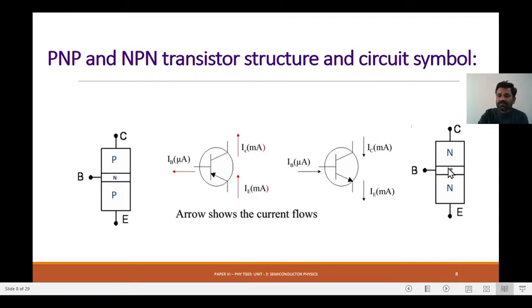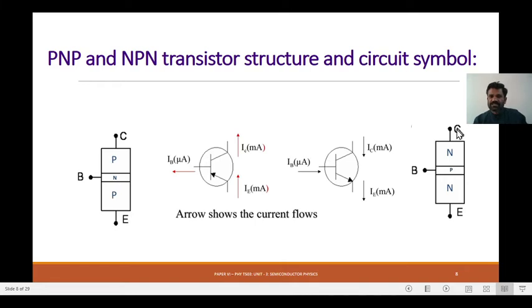How do you get this NPN transistor? A p-type semiconductor has been sandwiched between two n-type semiconductors so that an NPN structure has been formed, which is called an NPN transistor. And this has an NP junction and a PN junction. There are two junctions, hence the name bipolar junction transistors, hence the name BJT, which has two junctions.